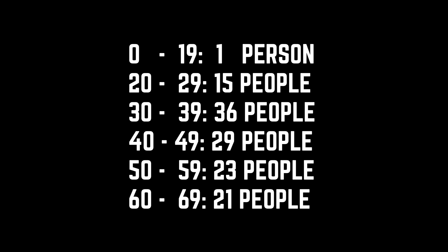Maybe the best part is the age spread. The top age group in our Rigs of was the 30s with 36 participating, followed by the 40s with 29, the 50s with 23, the 60s with 21, the 20s with 15, and one 18-year-old participating. So the next time you tell yourself you're too old to participate, look at these numbers — there were some upper-60s riders in there. It's really great to see folks out pushing themselves at all ages.